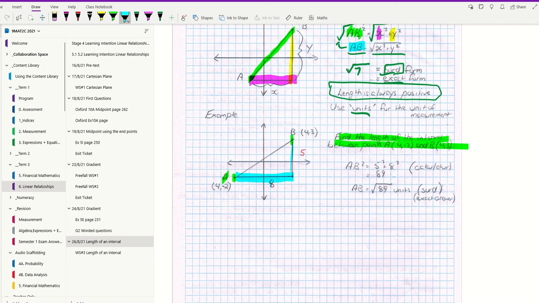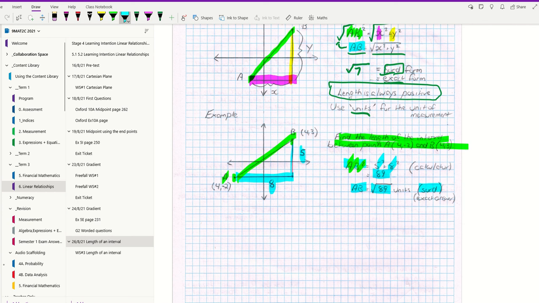I've got 8 here and I've got 5 here. So then I've got my Pythagoras. Pythagoras is AB squared, which is what we're trying to find here. AB squared is equal to 5 squared plus 8 squared. So on this occasion, I haven't written those two down. I've just put them straight into my calculator and got an answer of 89. And now I'm doing my AB equals the square root of 89. I've left this as the exact number. That's left as a surd.